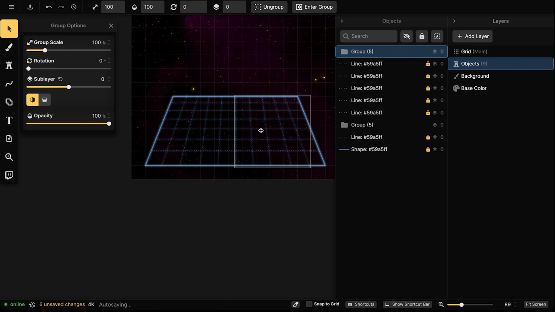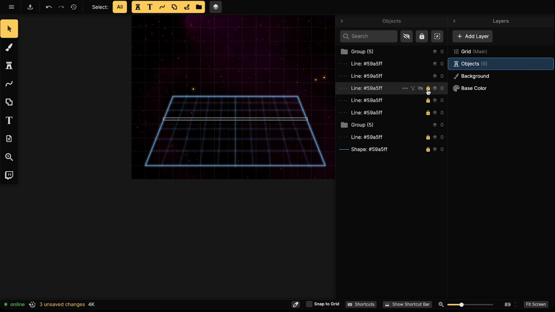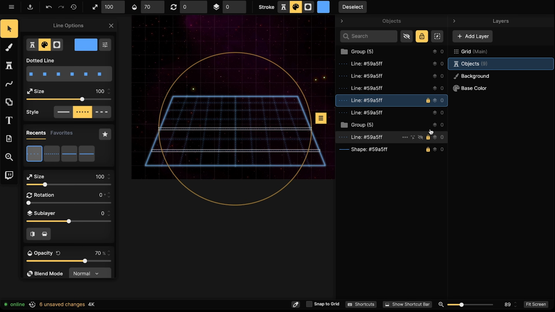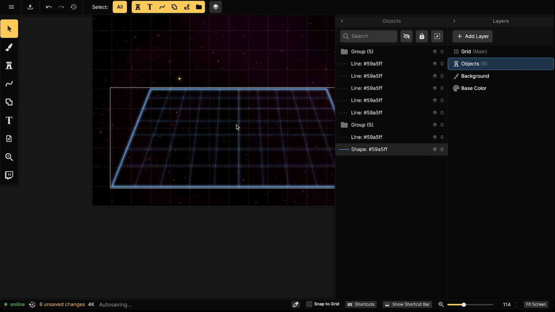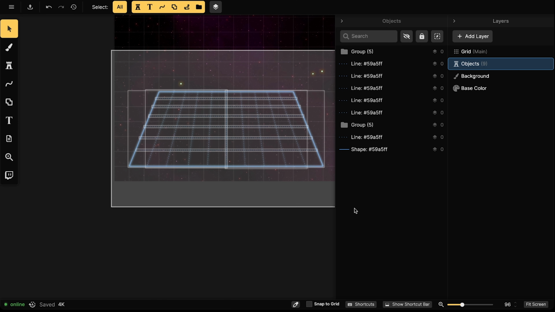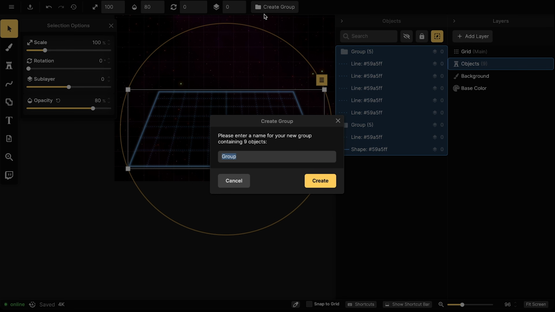Now I have this, and all I have to do is line it up properly. There we go. And I'm going to go ahead and unselect everything like this. I'm just going to take a look at it real quick to make sure that it looks okay. It doesn't have to be totally perfect. I think overall that looks good. So I'll select everything, create group, and we're going to call it the board.